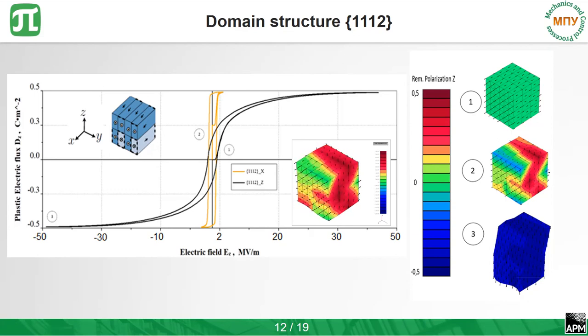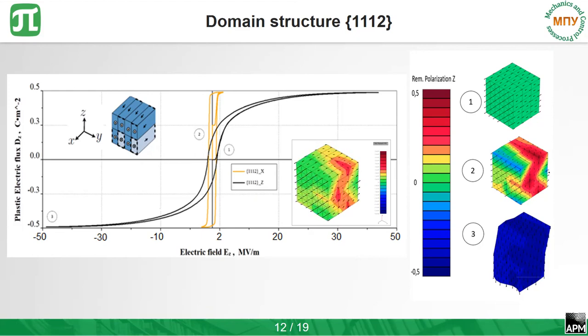The second question: do you consider anisotropic material, anisotropic electric properties? Yes, it has anisotropic properties due to its structure. For example, in the simplest one, in the initial state, those blue domains have the polarization in the plus x direction, and those gray domains in the minus x direction. They have no polarization in the y direction. So if we apply a field in the x direction, they saturate really fast.